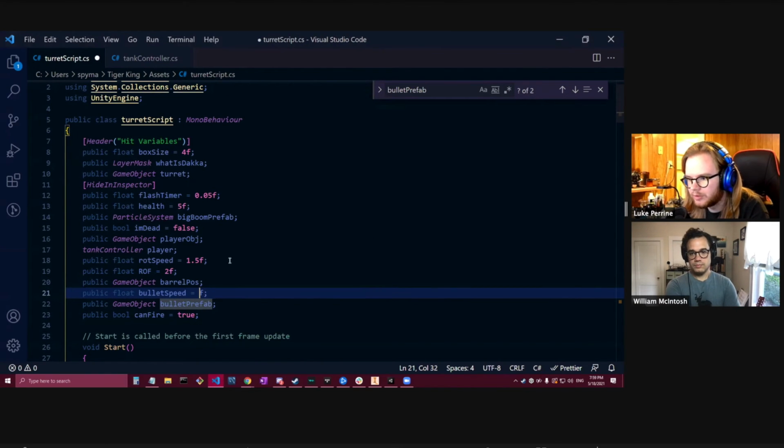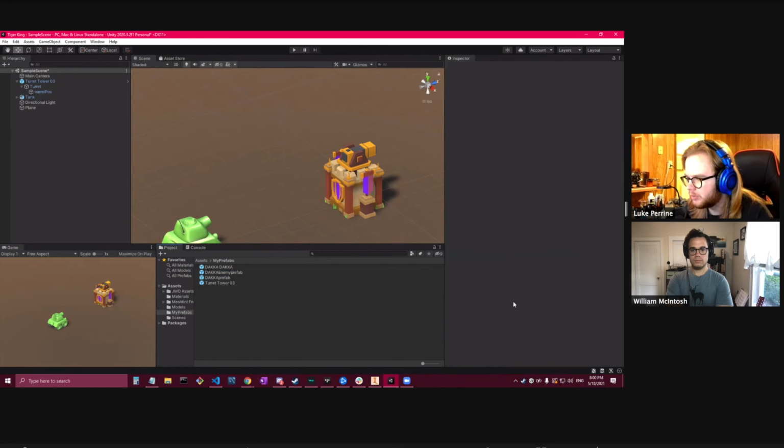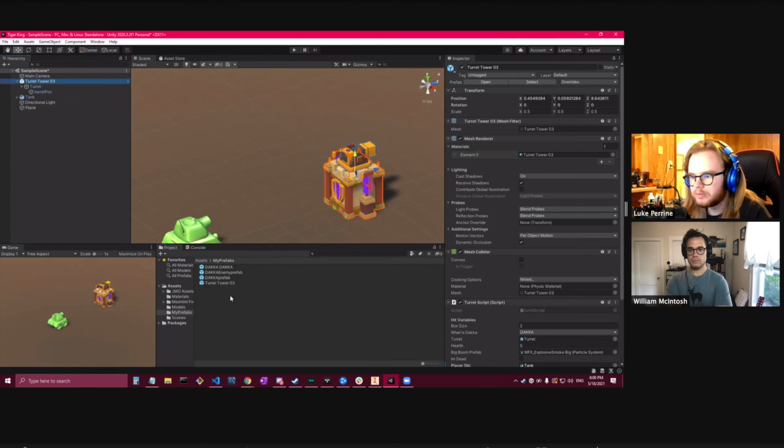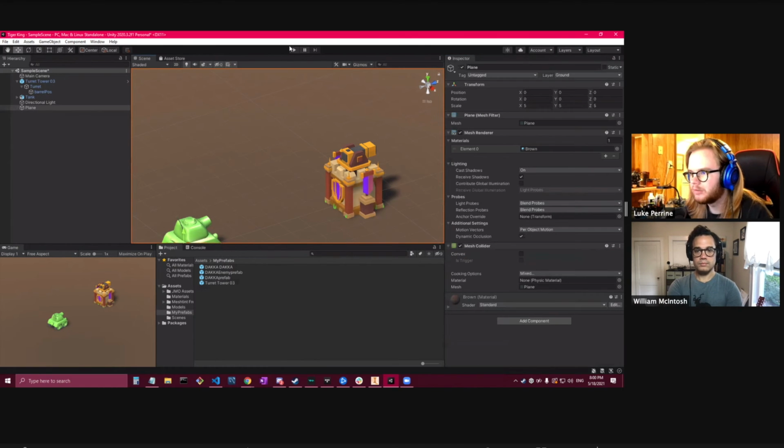I want 300 on this. Cool. I like it. Just a little bit slower. 3/4 speed. 3/4 notes to a whole note. Turret tower prefab. We want this to be 300. Okay. Let's see.